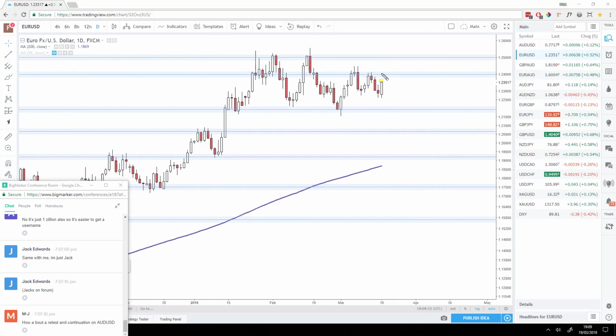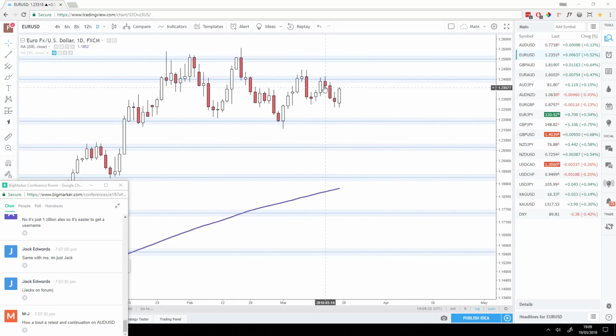Even if it comes up here to retest this resistance area, I think I said the same thing last week. I am not that interested in taking a short from here because that short's likely only going to stall at this level. So, unless I'm mistaken, I said the same thing last week about when price pulled back up to here, and my apprehension proved, well, not necessarily. I was going to say proved true, but not necessarily, because it's not like if you're short on Euro USD, there's no way it's going to work out.